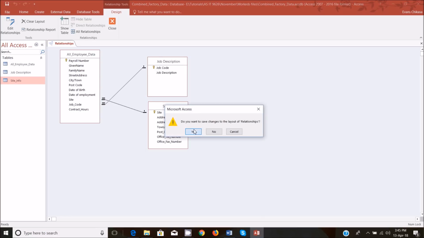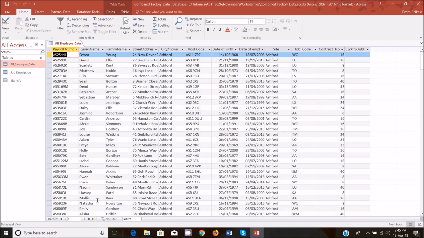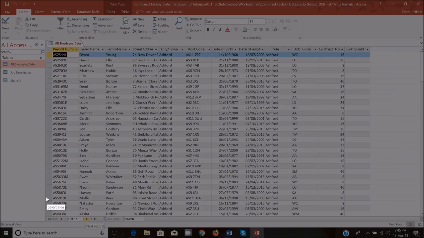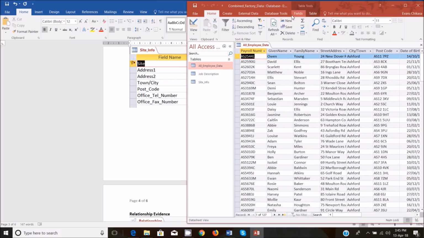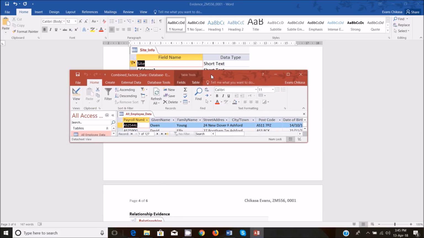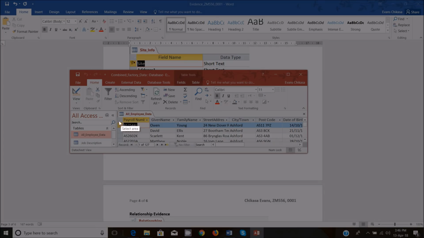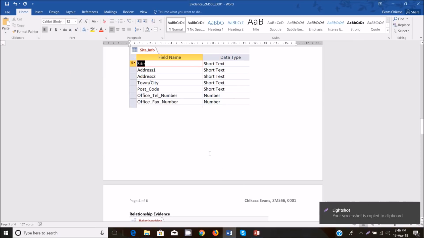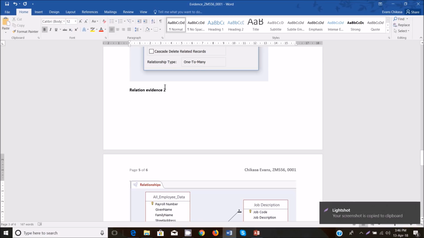So what we need to do is save it, go to all our employees' data, and I don't know if we would need to show, just get a screenshot of this bottom part, that we are showing the employee data is supposed to be 127. Otherwise, what I should have done when I created that, okay, let's just minimize this, so that we can show these guys that. So I'll just do it the way it was done in the mark scheme. I'll just show them that this is the part for the employee, and this table actually has about 127 records.